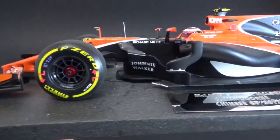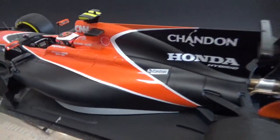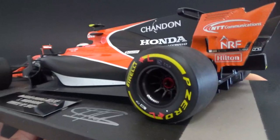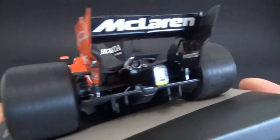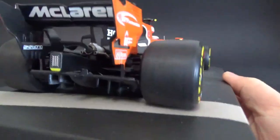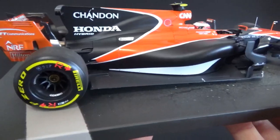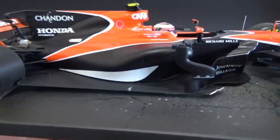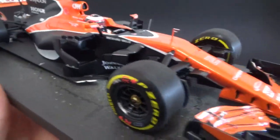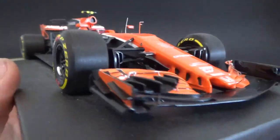The model is overall pretty good. Very plain and simple — which the car was as well — and not too complicated. At first glance it looks really good, and I'm happy they chose the Chinese Grand Prix version with the extra T-wing on top of the shark fin, as the first race in Australia had a slightly different car.